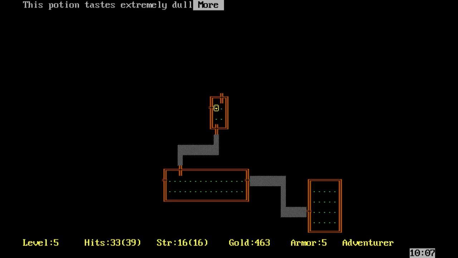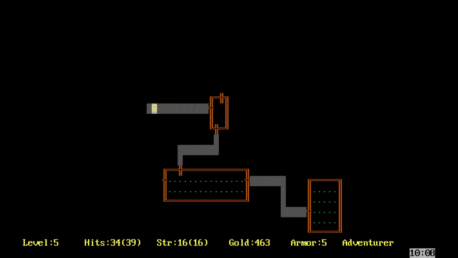Let's go and do that potion. Extremely dull. What do you call it? Dull. Here we go. Didn't seem to do anything at all. Mm-hmm. Let's see.